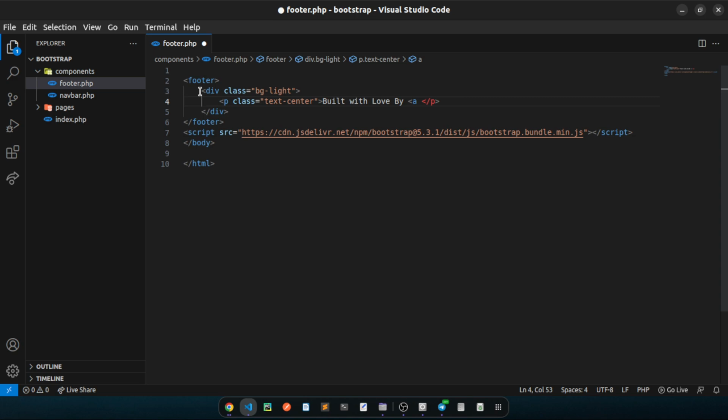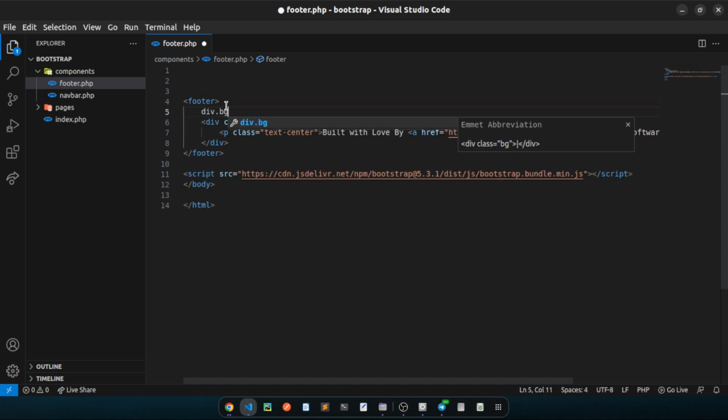Okay, John, yes, go ahead. Why do I write div.bg-light, or whenever I'm writing my code, you will usually find me doing something like that. It is to make your work easy by putting classes, for example div.bg-light.text. Yeah, that's the thing. It's kind of writing for us the classes we defined there. That's the good thing with VS Code. That's a nice shortcut. It kind of helps us here.